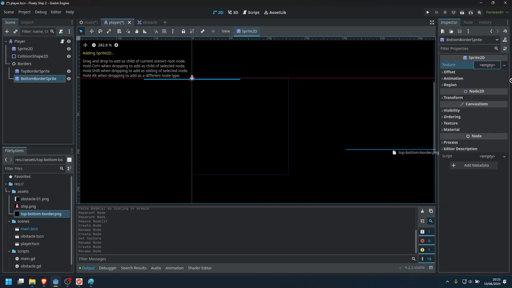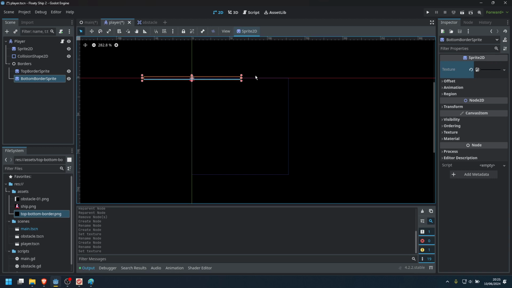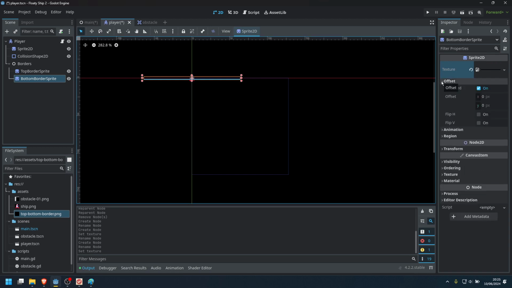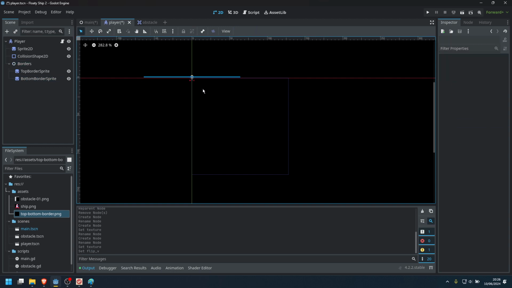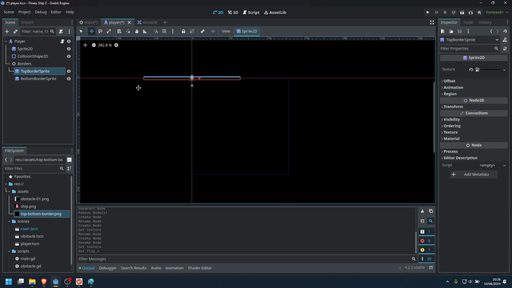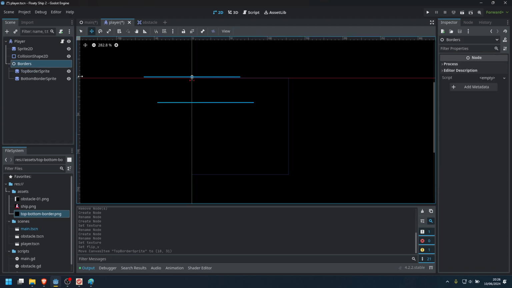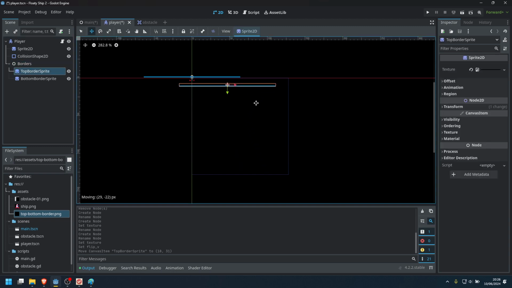So this will be like this, but I want it to rotate. Flip vertically. Perfect. And this border here, I want it to move. I want to move all of this. Can I? Oh, because it is a node, it doesn't have a position. Okay, that's fine by me. It's better like this.